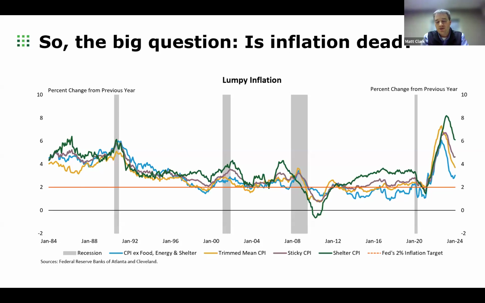And I say that too because the risk to general reinflation is still present. Most people are employed. Wage inflation is part of where we are. The economy is still growing. There is risk there of a re-acceleration of inflation if the Fed were to cut too quickly or too soon.